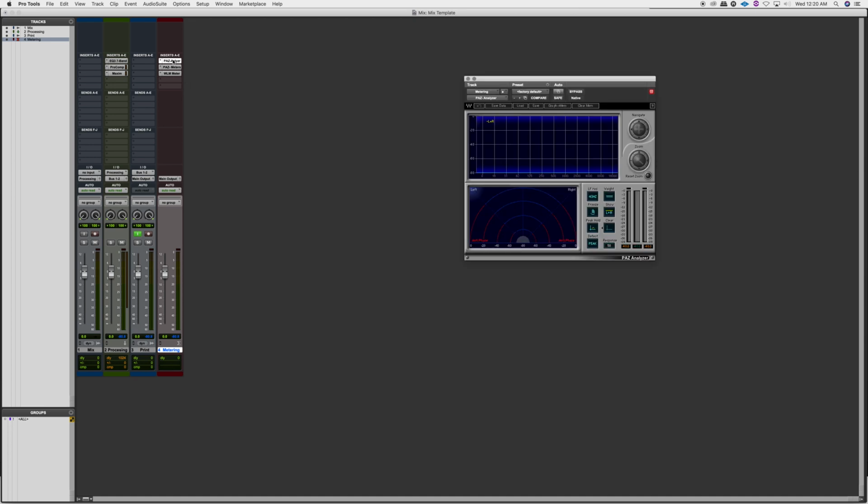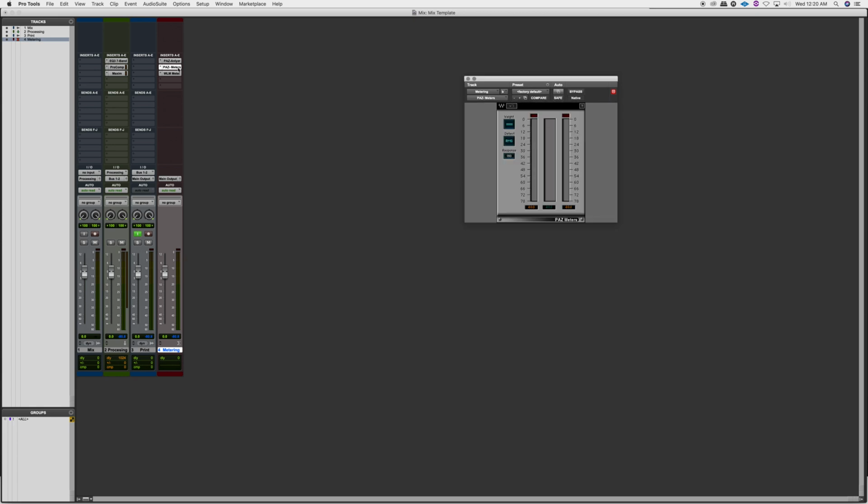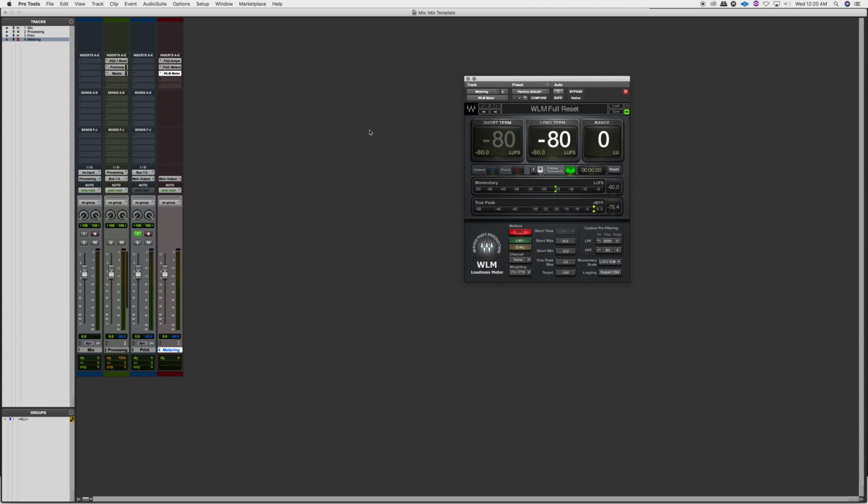I've got a basic analyzer so I can see the frequency and the phase. Meters, so I can see, it's the same thing as this main meter, but it's just a different view, a different reference point. And the same thing for my loudness meter. It's telling me the average loudness unit using loudness units full scale.